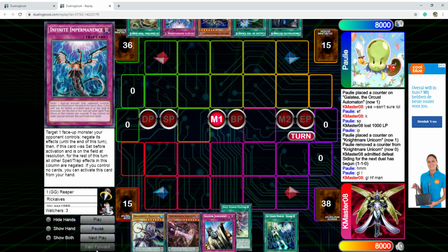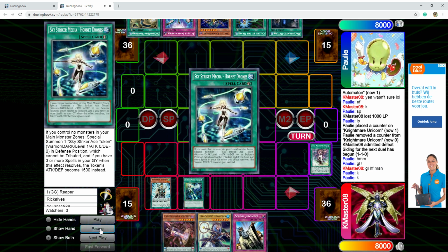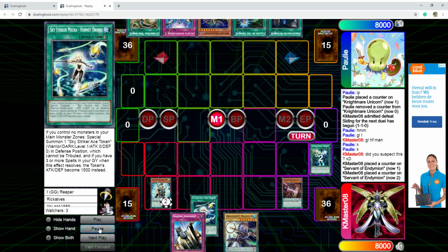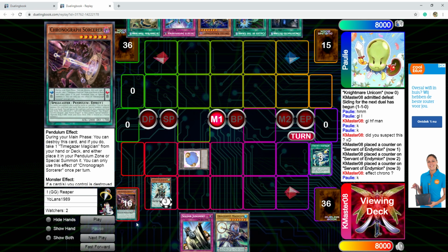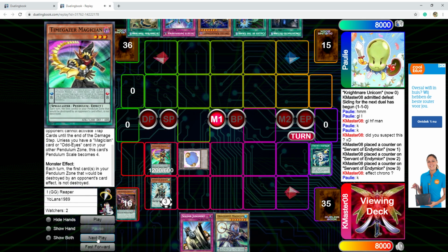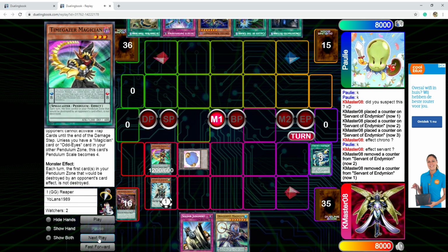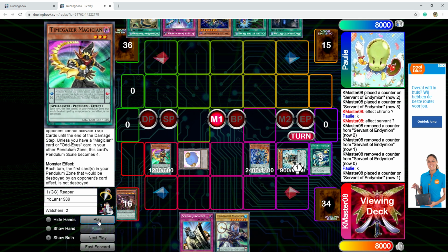So what ends up happening right here is you're going to see I'm going to go Servant, I'm going to Drones off the Engage, Chronograph, get a third counter, and I'm going to go Chronograph effect already because I definitely want to protect my Servant from a possible Ghost Ogre. And I'm going to put up the Jackal King here.